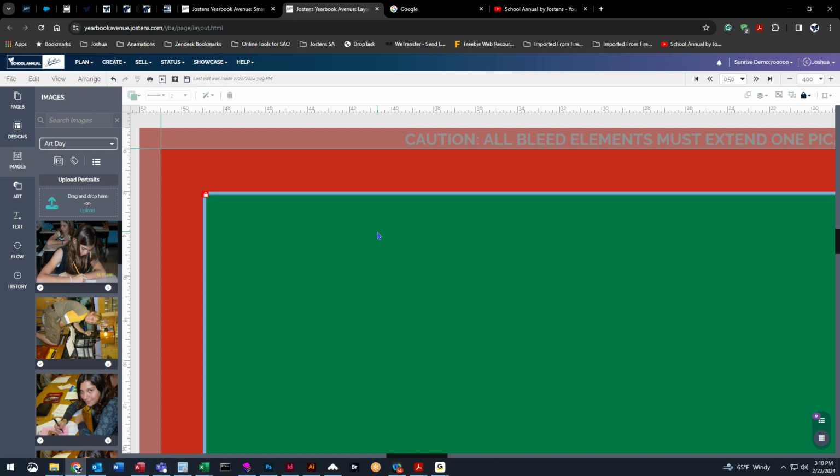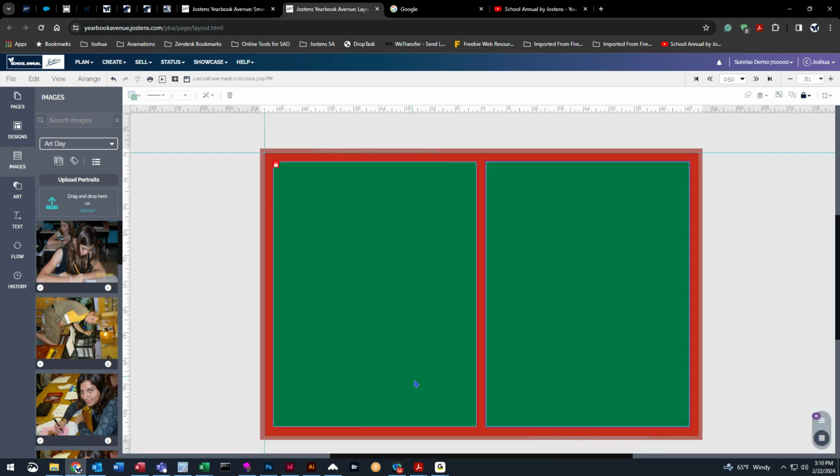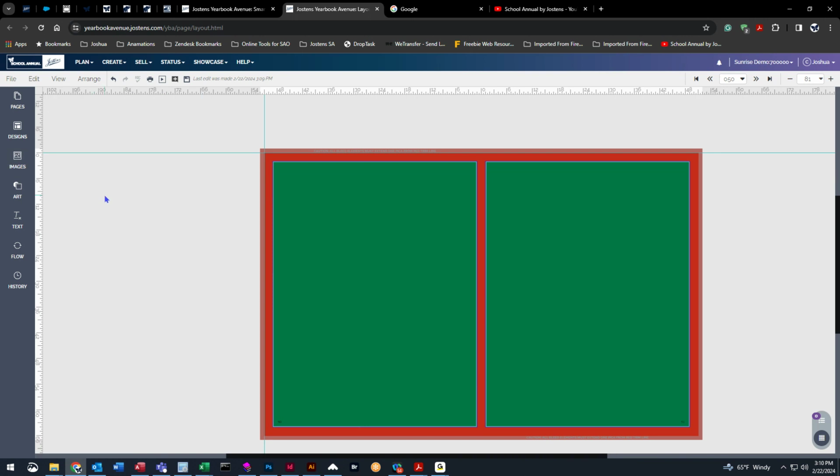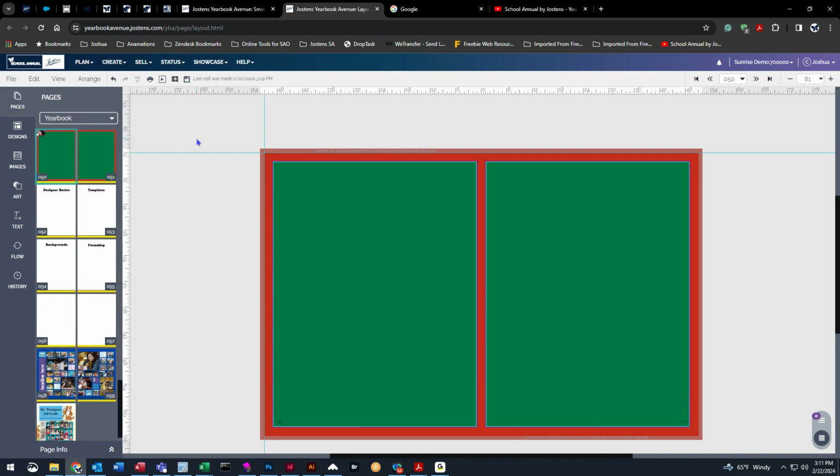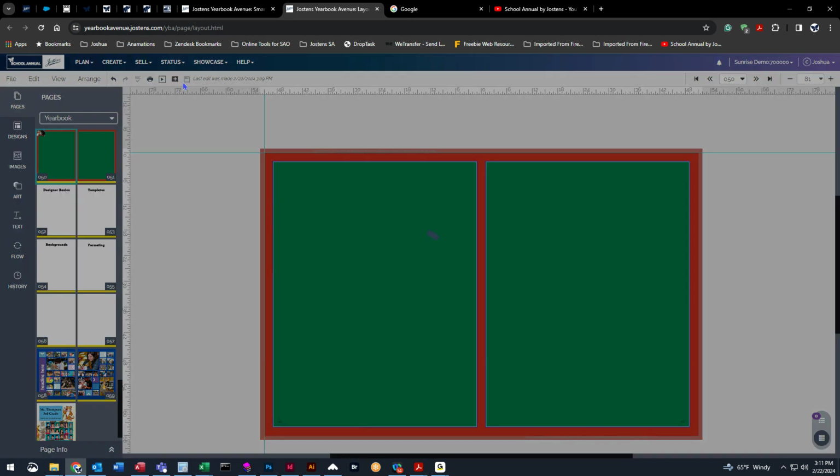All right, so now we're going to look at some of the designer basics here. We're going to take a look at the toolbar and explain some of these different things. First one, starting at the very top and working our way down. This first one is our pages. Here, instead of going back to the page ladder and then scrolling down to find the one page we need to go to and clicking on it, we can just save ourselves some time right here.